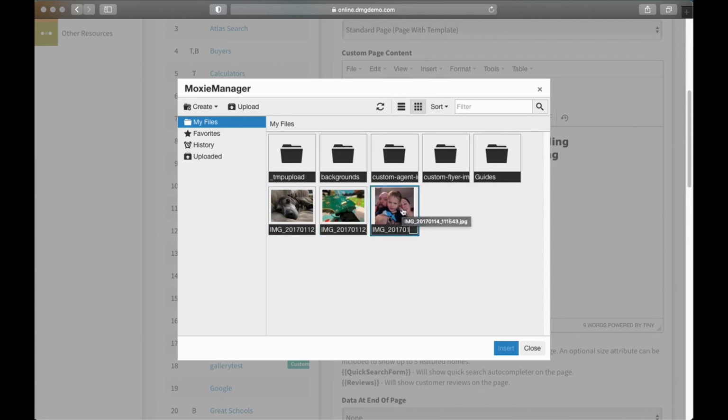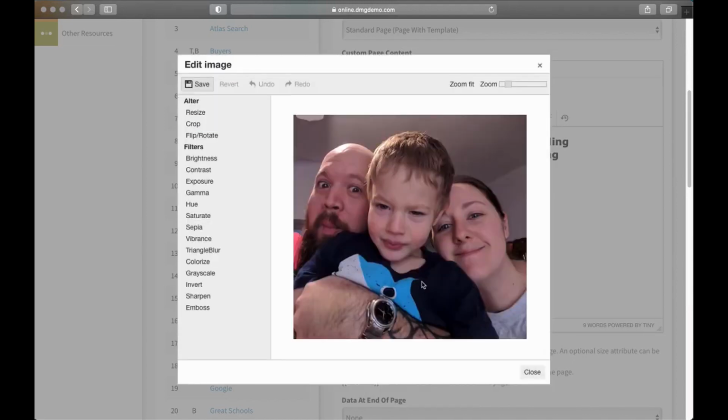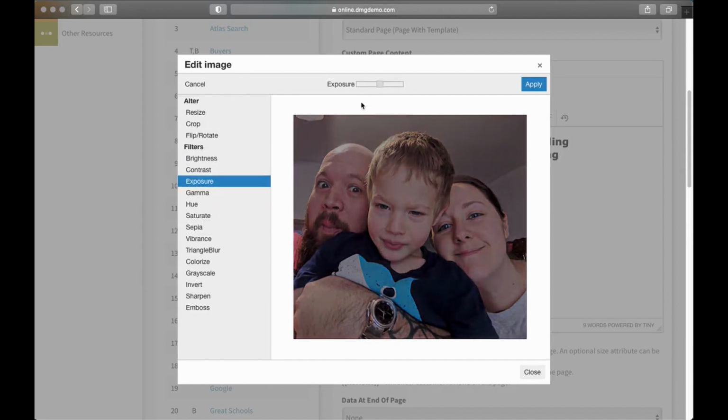The only other thing I'll add about photos is that you can also right-click on those, and you can go down to Edit, and you have a whole series of options here for things that you can do with this photo. So these are the standard. I can resize it, I can crop it if I want to, but even more than that, I can go down here and I can actually change some elements of the picture itself. So if I wanted to reduce the exposure a little bit, I could do that. Change the saturation a little.